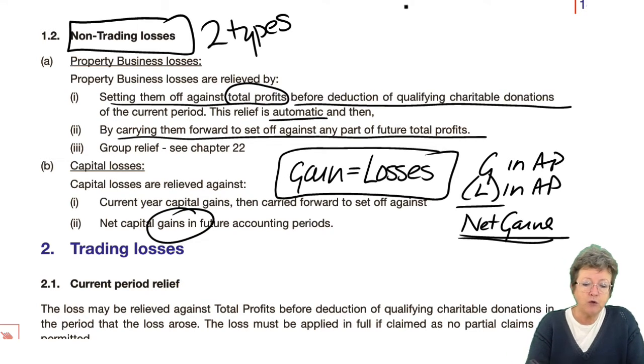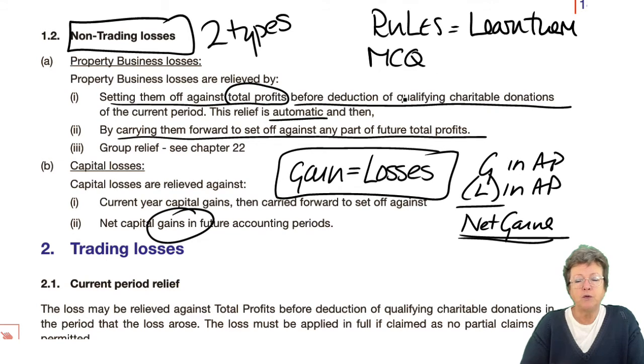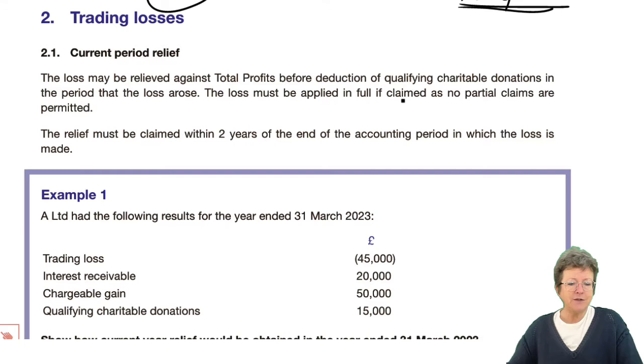So these rules, you need to learn them, because again, multiple choice questions or section C, section B questions, you can be asked any of these losses rules. Same applies to individuals. They do like to put losses in a question in an exam. So let's do the trade losses in a little bit more detail.